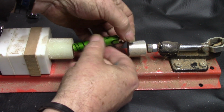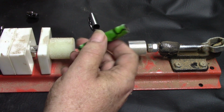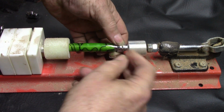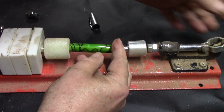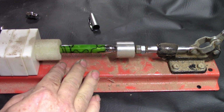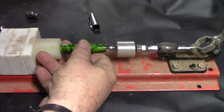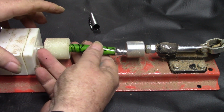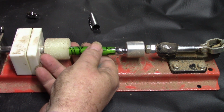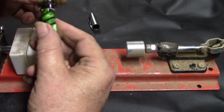So we're going to stick this in there. Take that out so we have a little bit more room for squishies. Center it up right here. Squeeze that in. There we go. Everything feels nice and secure. Yes, I'm liking this. This is turning out very pretty. Take that one out. And we will put this on the other end.